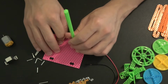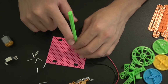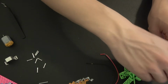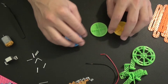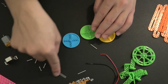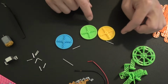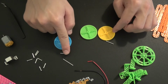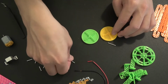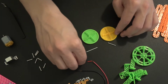So now the next part is to basically insert the shafts into the pulley and install the bushings. So I'm going to put this aside for now, just 1 second. I'm going to take now my three wheels. I'm going to get my shafts, right? Please pay attention to this step, because you have different shaft sizes. We're going to put the short shaft here for the blue one, and then the short shaft for the yellow one, right? But then the long shaft goes with the green one, right? And we're gonna need 3 bushings, regular sized ones, right?